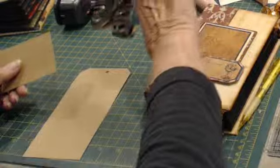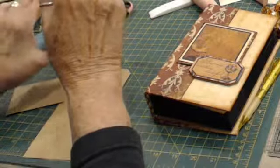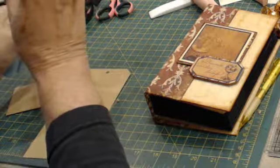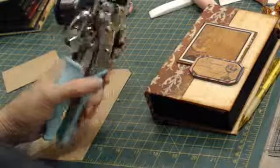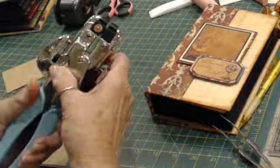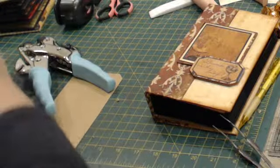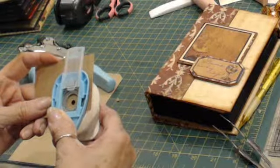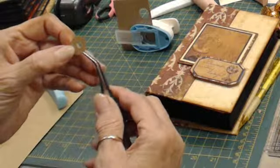your Crop-A-Dile. One thing I don't like about the Crop-A-Dile, it won't release. Come on. Okay. You cut a hole with your Crop-A-Dile, if you can ever get the paper out. Oh, I don't think I've got it opened up. You take your Crop-A-Dile and you punch a hole, and then you take this 5/8 inch, and go around it like so, and it looks just like one of the little jobbies.